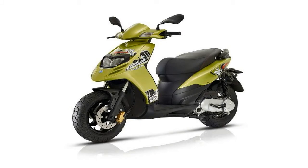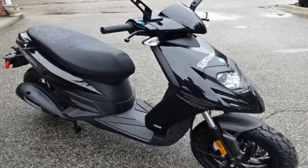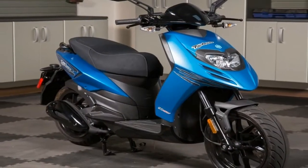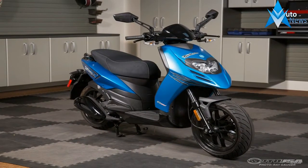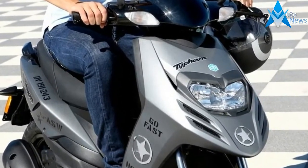Not only is the engine new, it's a super clean two-stroke that meets Euro 4 standards due to a number of improvements in induction and emissions control. The factory plans on bringing this little ride to the US for the entry-level teenager market, so let's take a look at what the Italian scooter maker has in store for us.